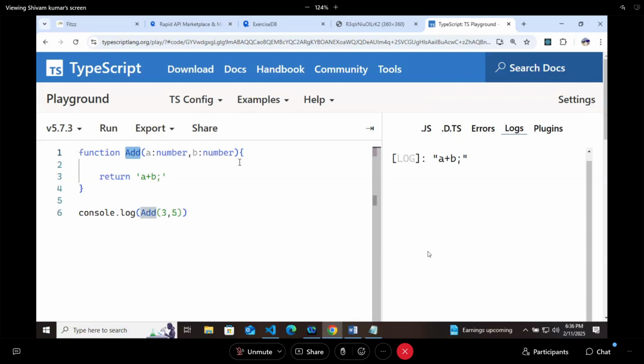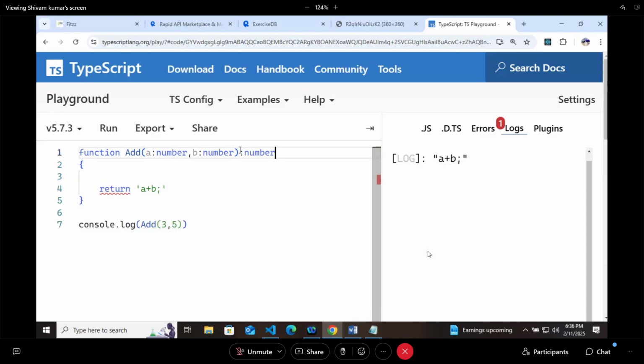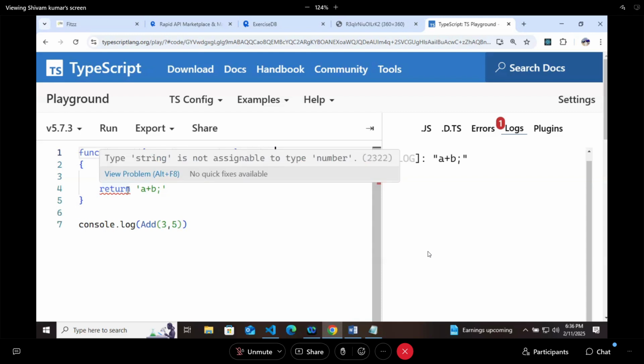Same thing. So here you are creating the function colon number. Error. Now return is throwing an error because you have casted this function to be a number. Type string is not assignable to type number because this function is trying to return a number. You should return a number.